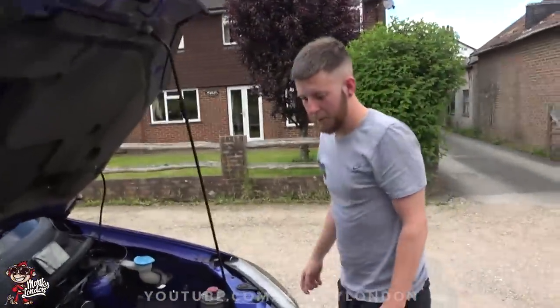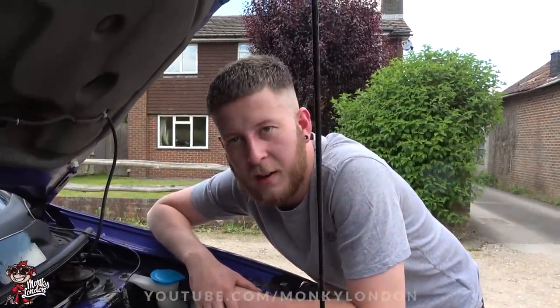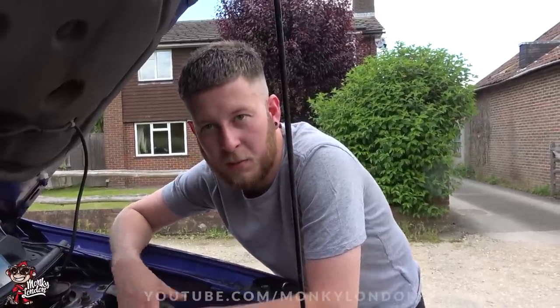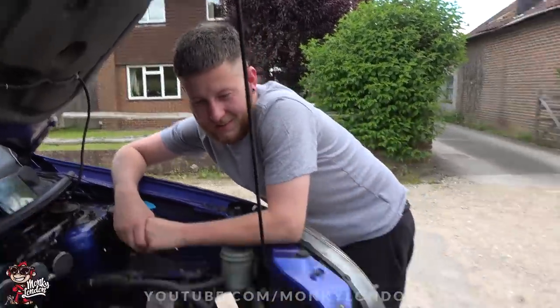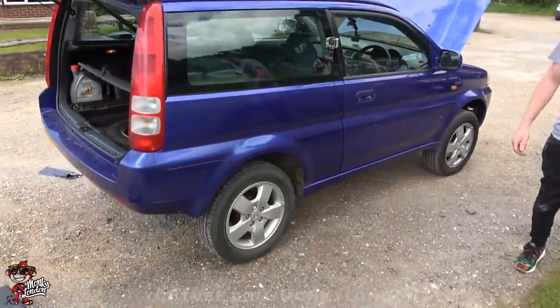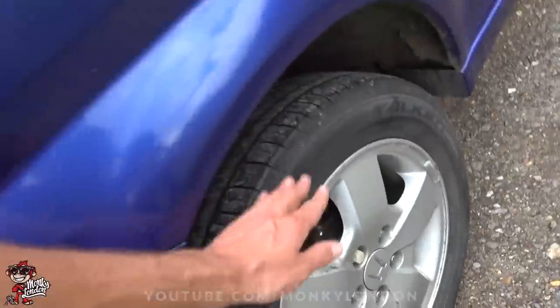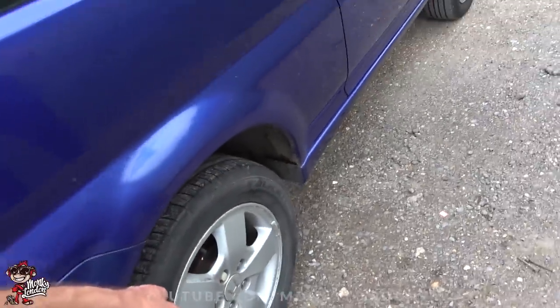Do you reckon you'll get some forged pistons for it now? It's probably worth chucking in a set of forged pistons. I'll probably look at some Wossners or something. My plan was when I bought those pistons — obviously they were cheap, I didn't expect the world out of them, just wanted to see what they'd do. What better place to find out. And we must remark on literally how stock this car really does look. Unless you really look at the front and the turbo, you cannot tell this car is running 500 horsepower. It's a total sleeper — stock wheels and mismatched budget tyres. Falcons aren't so bad to be fair, but not one premium tyre in the corner.